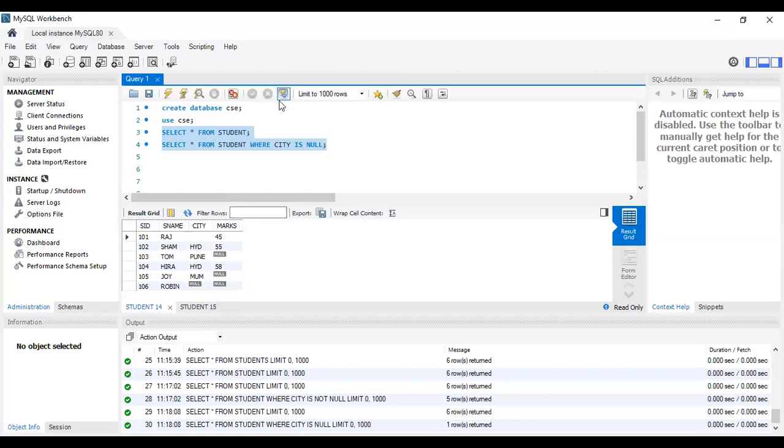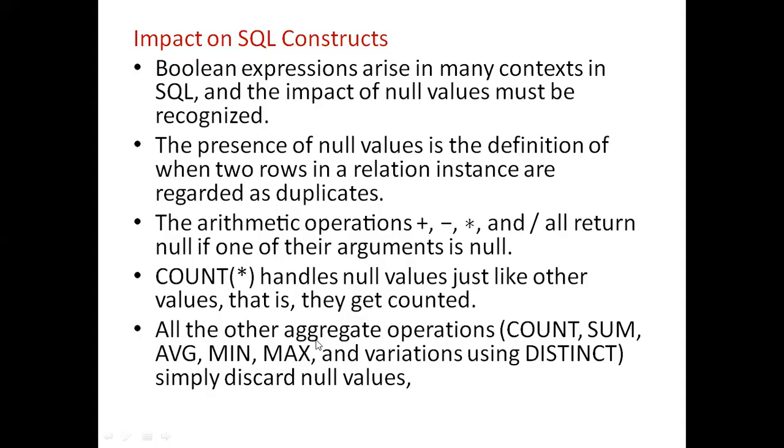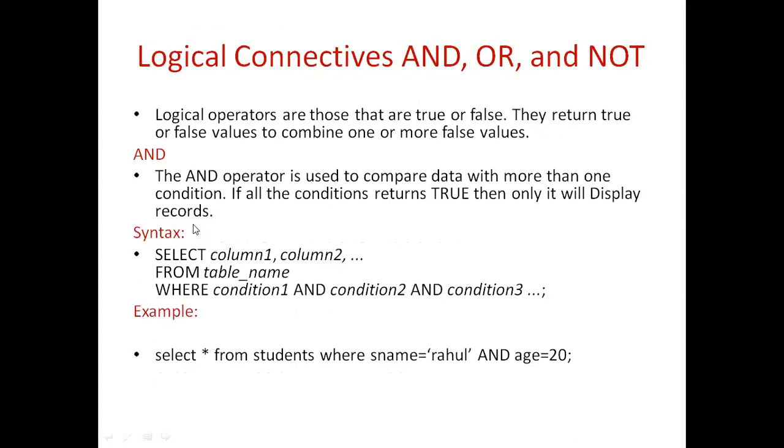So simply it's going to neglect. So that is how it impacts count also. And with aggregate operations, yesterday in class we have seen this. If any single value is null, the result value will also be null. If we are using a count or something, it simply discards the null. So these aggregate functions also discard the null value, it won't count. So it also affects our results. This is how null values are impacting.